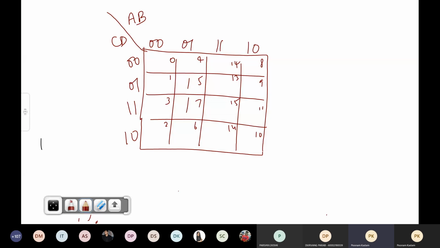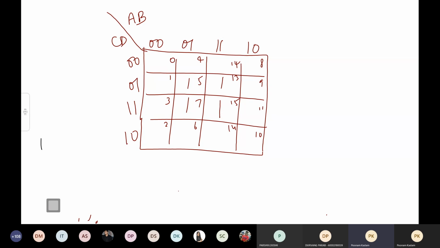Let's say one is present at these 4 places. So you see, these are again adjacent cells. You can group these 4 cells together. We know that 2 neighboring cells are always adjacent, right? So here the upper 2 cells, one at 5 and in cell 13, they are adjacent. Similarly, 7 and 15 are adjacent, and these 2 groups are again adjacent to each other.